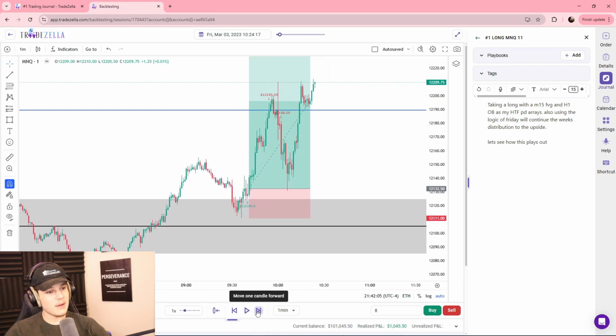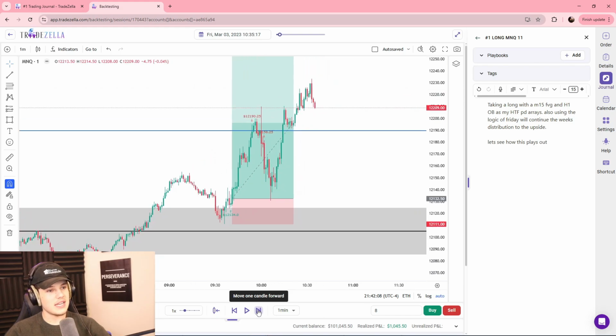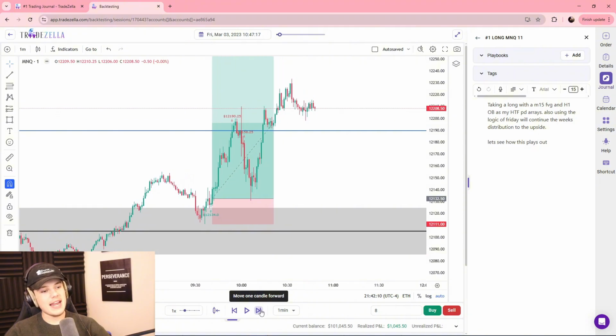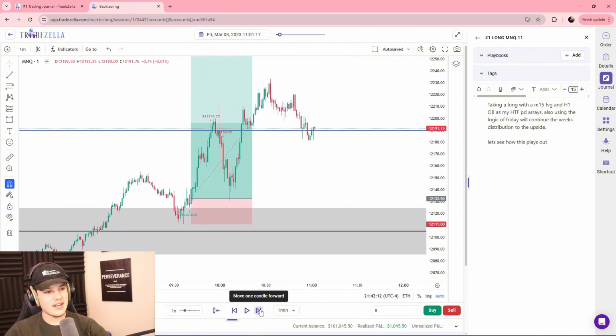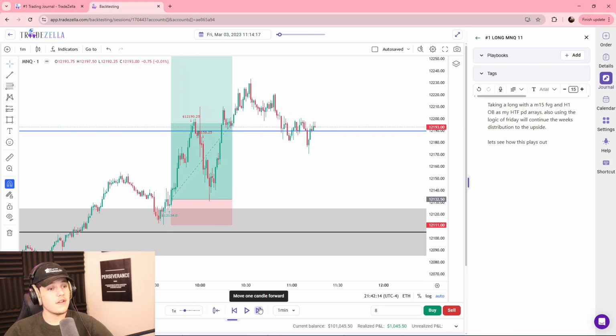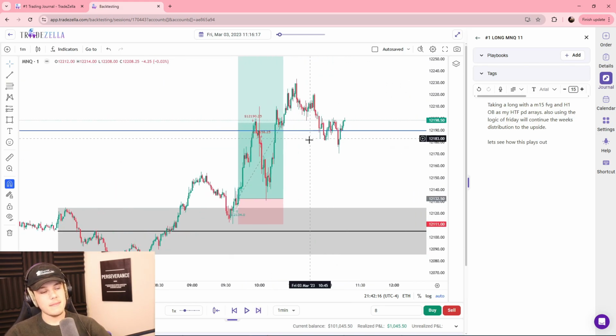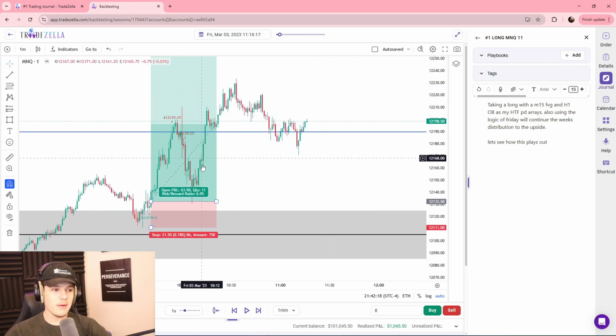Price does actually reverse up higher, which is very interesting. But I'm not affected by that. And look how long I would be waiting in this trade. Right? I actually wouldn't have hit my runner. Maybe, but I'm not going to wait in that. I took majority of my profits off in here.